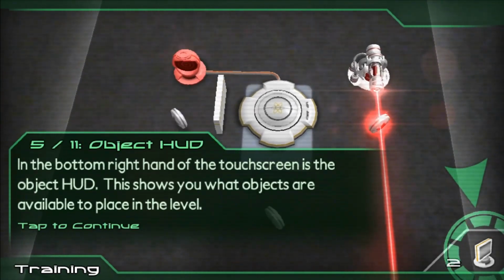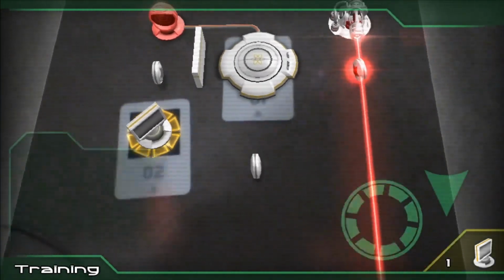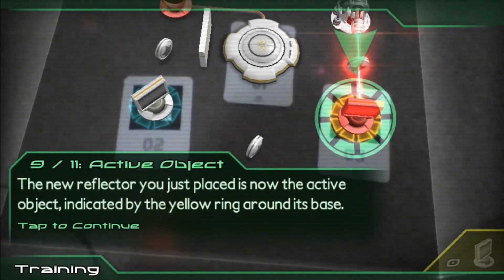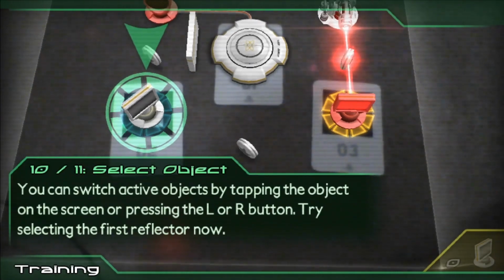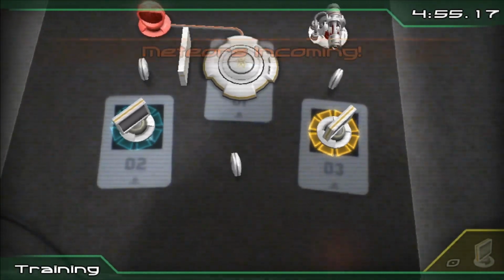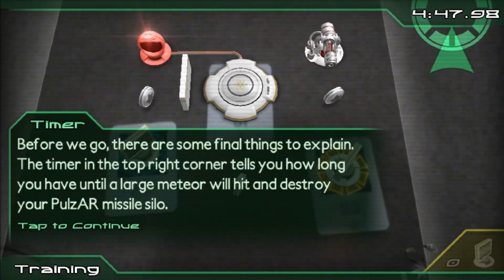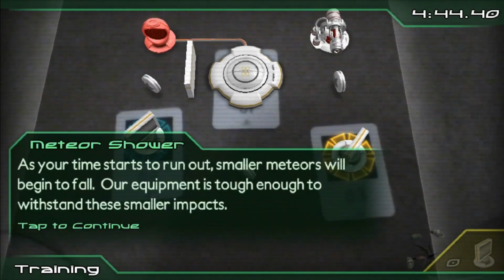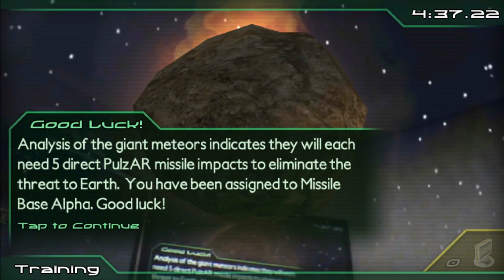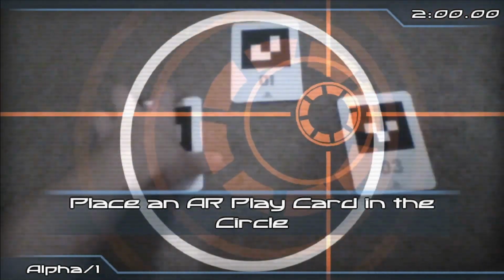$75 bonus stars divided by 3, that's 25 levels. And it tells us what objects are actually able to be placed. Yep. Sure, now we put another one down here, and that turns on the reflector, which we can then turn using the analog stick. We can swap the active objects. Cool. And we have limited time, because meteors are incoming. Ha! Sure, okay. Oh, that was literally just the... Right. Okay.